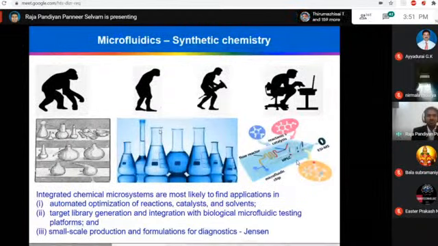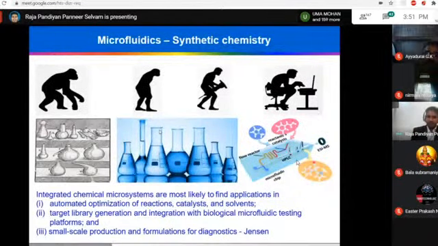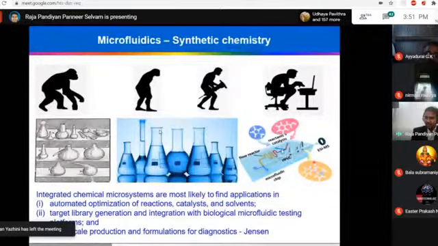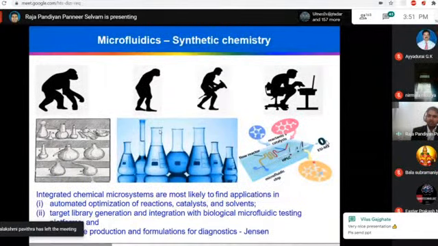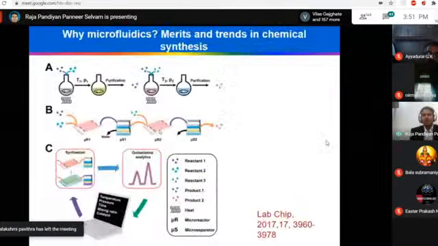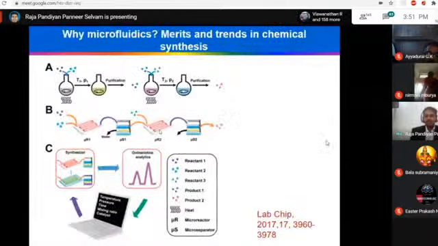Even small scale, now we are doing everything in small scale, but maybe in future we can make really big flow reactors in companies also. So you have to just press the buttons to carry out a reaction. And here you are seeing a chip with multiple functionalities like reaction flow reactor, then chip chromatography within 1 centimeter. Then finally, we can send it for mass spectrometry analysis. So why microfluidics and merits and trends? You can check this article to know more about this particular thing.